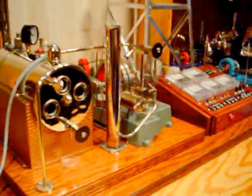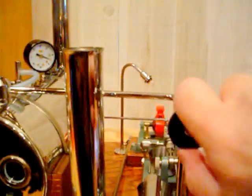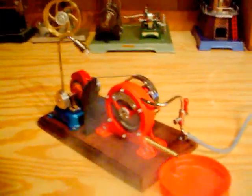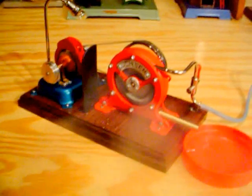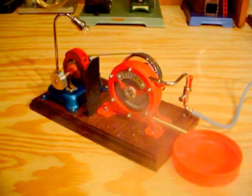What you're hearing in the background is a Jensen 51 replica running, and we've got about 26 to 28 pounds on the pressure gauge. I'm going to turn the Jensen 51 replica off — there, quiet at least — but I've got to quickly get some steam flowing down here. This thing is an absolute steam hog and it's now running off about 28 pounds of pressure.